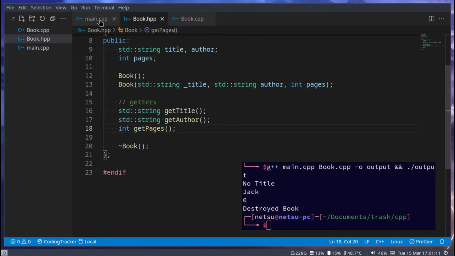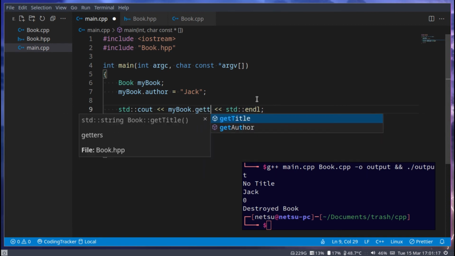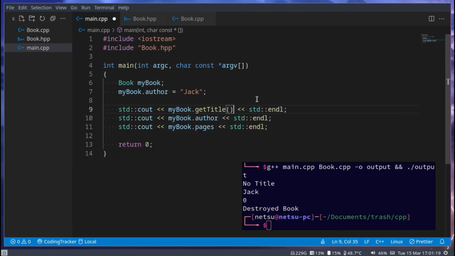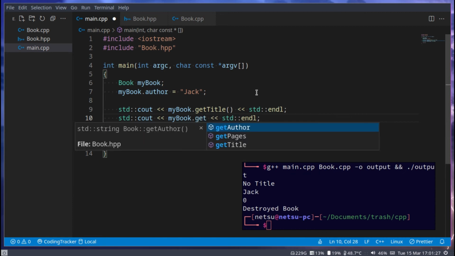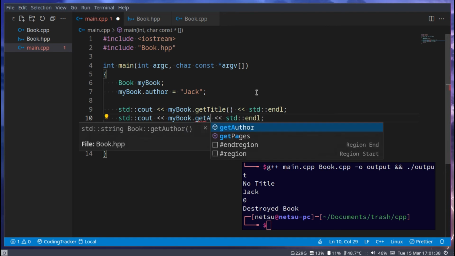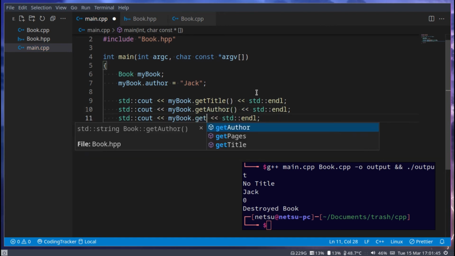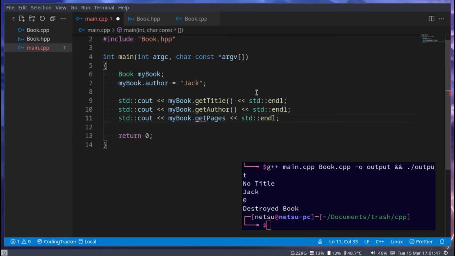Now that we have these getters, we can actually go here. Instead of saying title, we can say book.getTitle. And this is a special function now to actually get the title instead of having to access it. And now here we can say .getAuthor, and then the one below it can be getPages, like that.